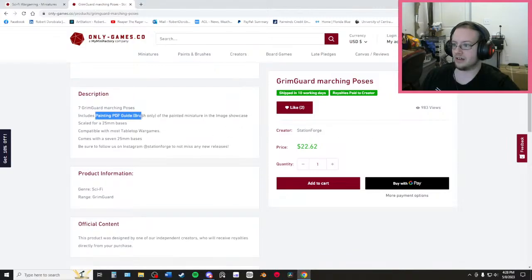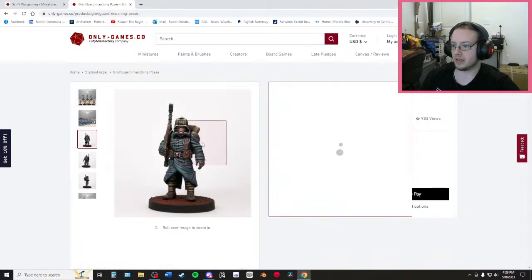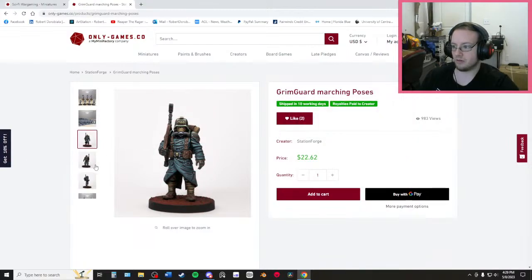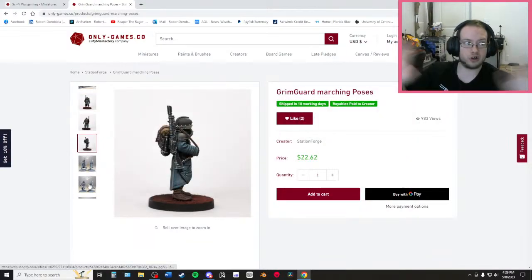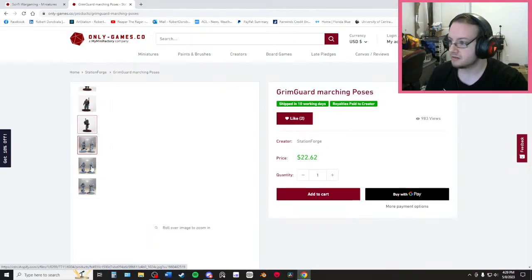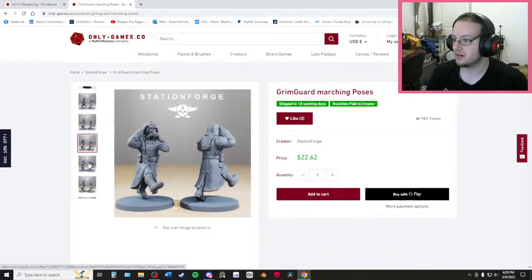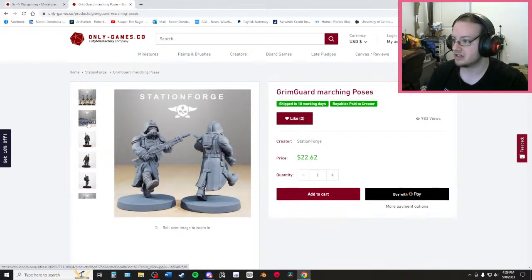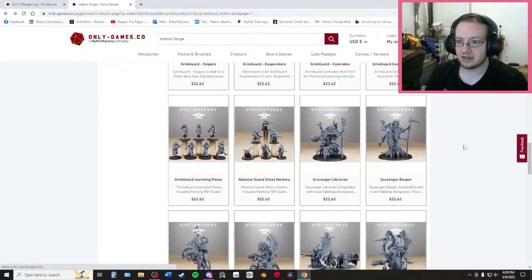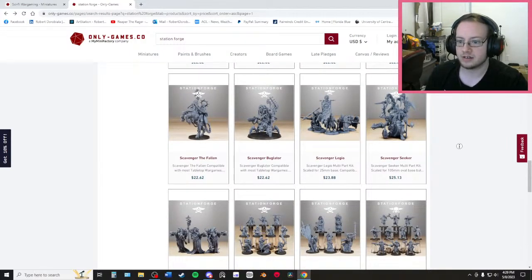Oh, look at that. They even include a PDF guide on how to paint the thing in the showcase. So they give you a step by step on how to get this result using just a brush. No airbrush, none of that. Just a regular old brush. That's great. I don't like that there's like 7 of them though. They're all different, because if I just want a bunch of guys that stand straight up, I could maybe just get bodies then, right? I'm sure there's ways to specifically buy certain things and not other things.